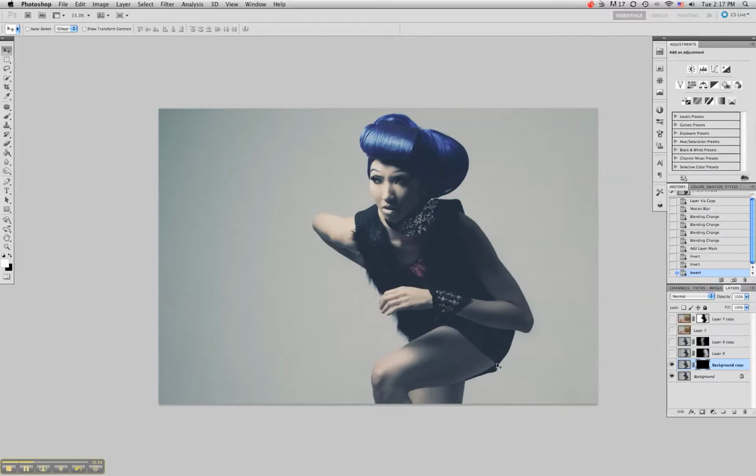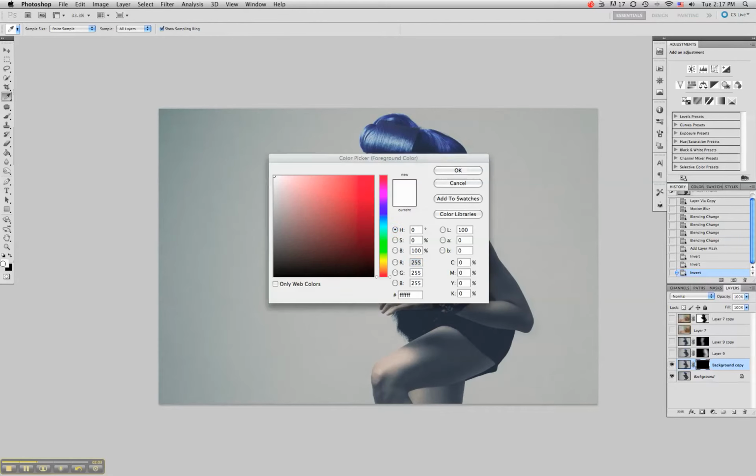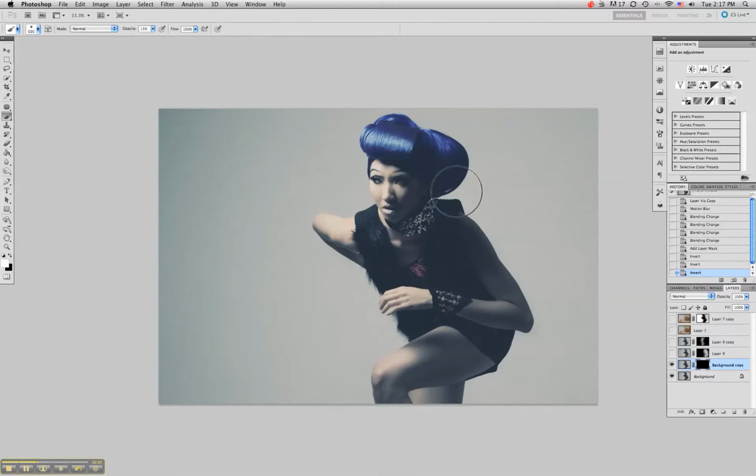And then what we can do is we can go in and add the effect where we want to. We do this by selecting our brush tool, making sure it's set to a low opacity. Anything below 20% works, making sure also that we have pure white selected, and we can just brush in the effect where we want to. Just brush that in. Brushing, brushing, brushing. Pretty easy, right?